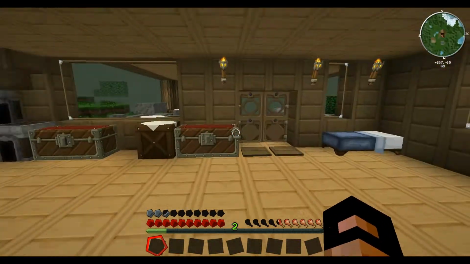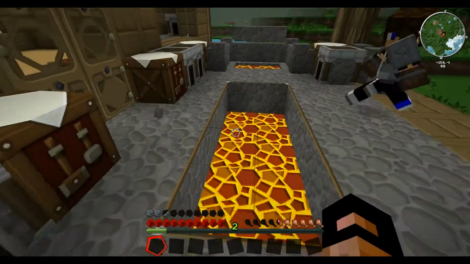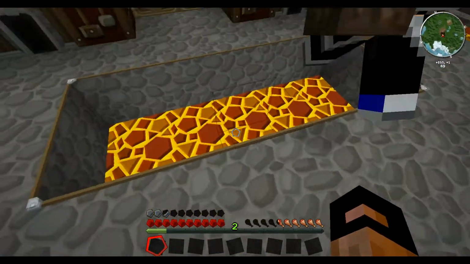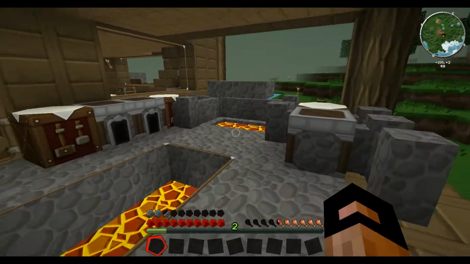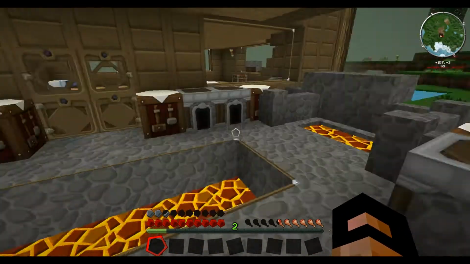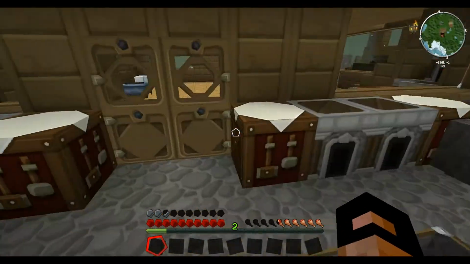And Duriel, is there anything you want to comment on about your smithery back here? Well, this is a very interesting room that I absolutely love. The lava on the floor provides a lot of light. We don't have to have any torches around. So this lava is probably the best part in this room. We don't quite have enough coal to get any coal in these furnaces, but at some point we will do that. Yeah, that's pretty much it.